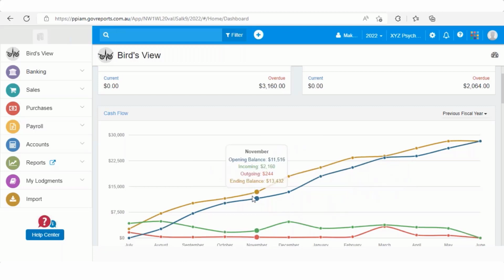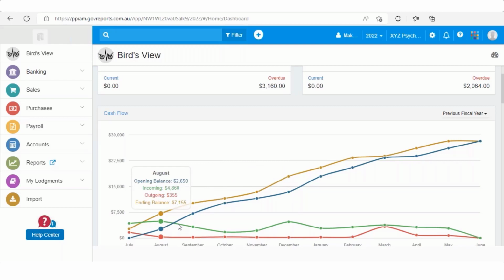So the blue and brown lines here show the opening and closing balances of the cash at bank, whereas the green and red lines show the incoming and outgoings for each particular month for the last 12 months.